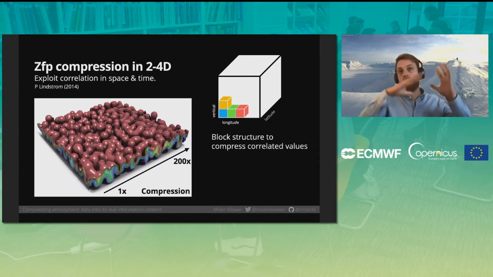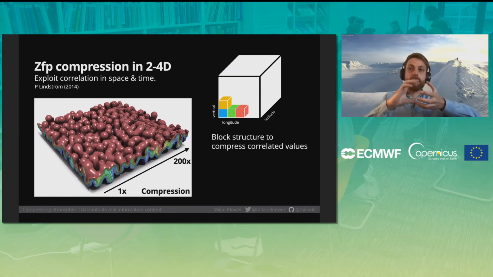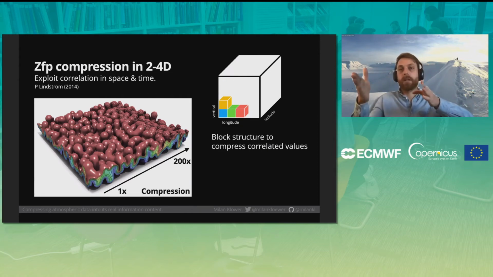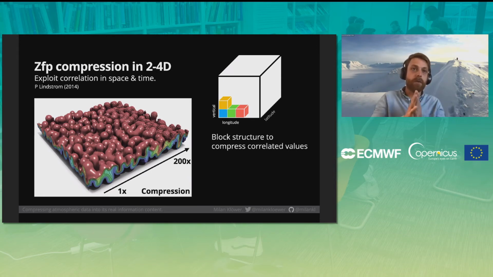It's basically that you split a whole data set, a three-dimensional data set, into individual blocks. And each of these blocks then hopefully has some kind of correlated values, because climate data is usually, if you know what the value in one box is, the neighboring value will be very, very similar. And so you can see here, for example, that if you run the compression really, really high, then this block structure emerges.